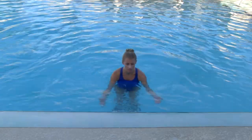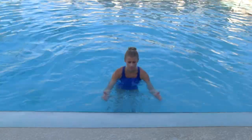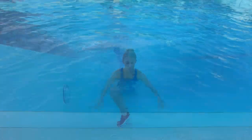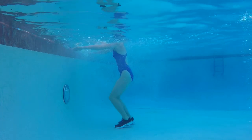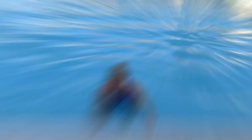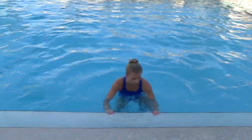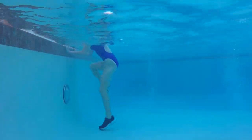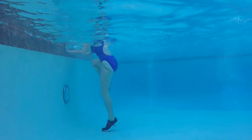Lift those knees into your chest and then lightly tap that wall with the feet. Remember the arms are pushing down. You're lifting those knees and lightly tapping the wall. Get that knee as high as you can towards your elbow. You want to think about an oblique crunch, so really think about hip to ribcage as you lift those legs as high as you can.